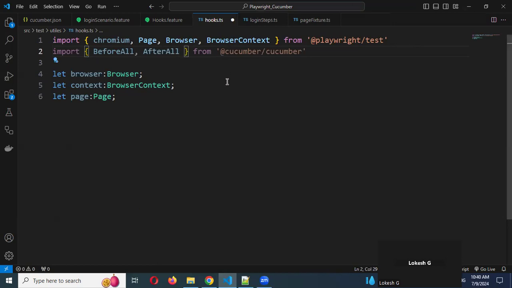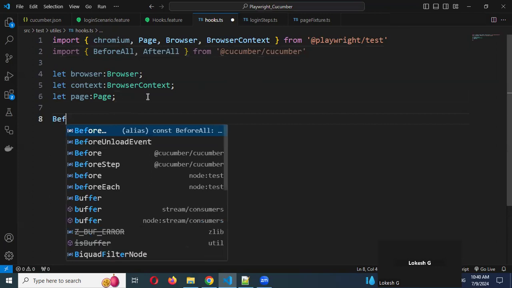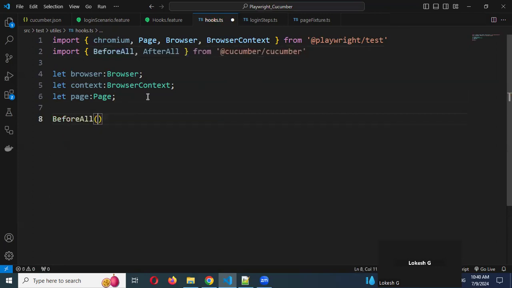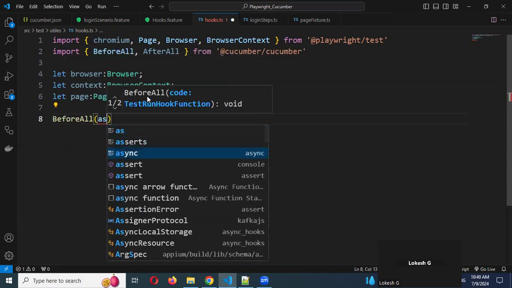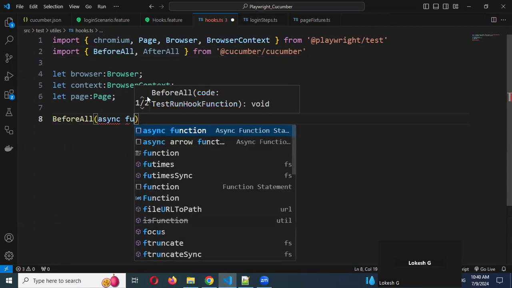Now in this particular fixtures file we can create our browser, browser context, and page. Here I'm going to use BeforeAll, the steps I'm going to run for my one particular browser. This is an async function.